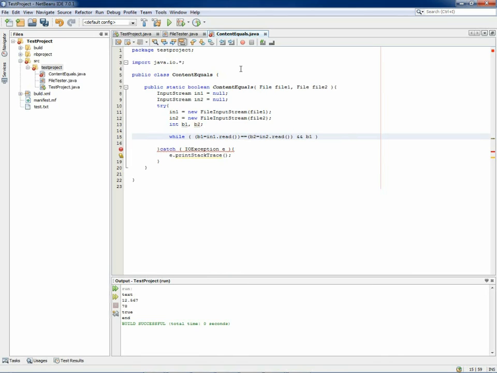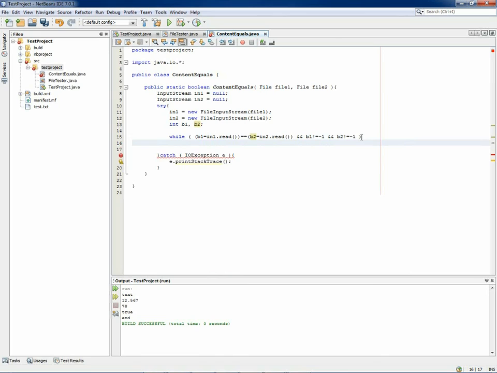So if b1 is not equals to -1, because when we reach the end of the file, then the read gives us back -1, and it's in b1. So here we can check the b1 and also the b2 not equals to -1, because if the length is different, then one of them can reach the end of file earlier than the other, and that's it.